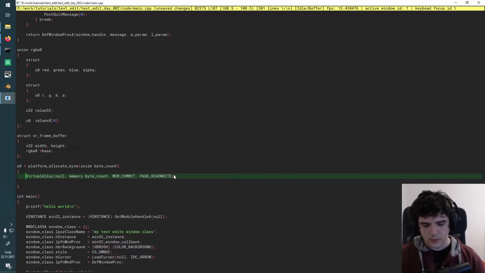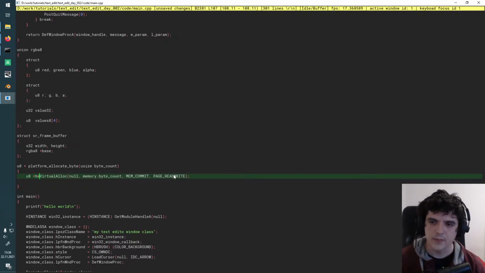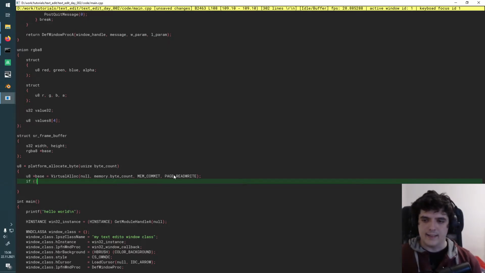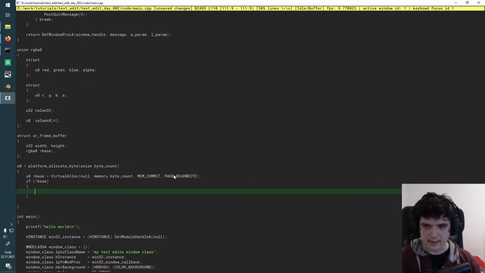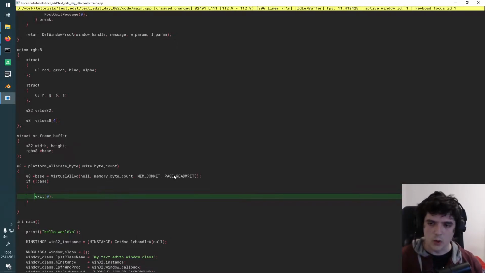So VirtualAlloc will give us some base pointer, and if that pointer, however, is empty, which means we run out of memory, we will just exit, which is maybe a little bit bad, but we can just exit the whole program, because we cannot just return here.